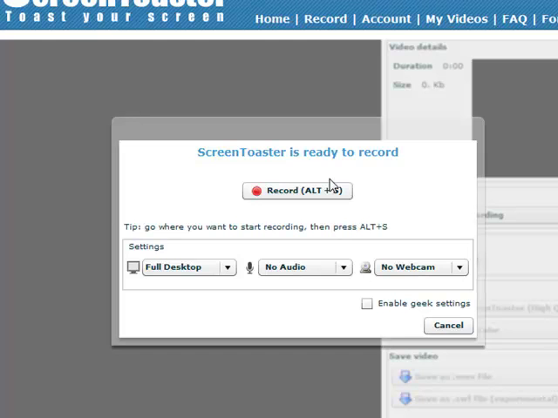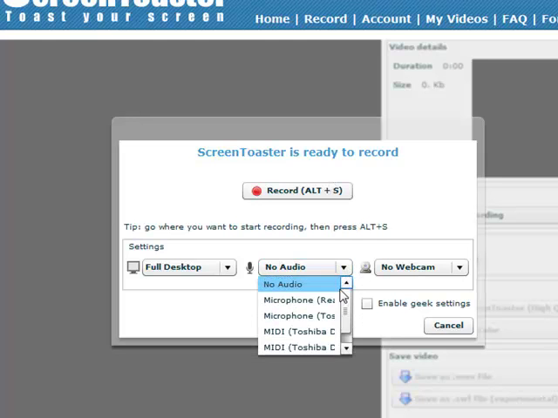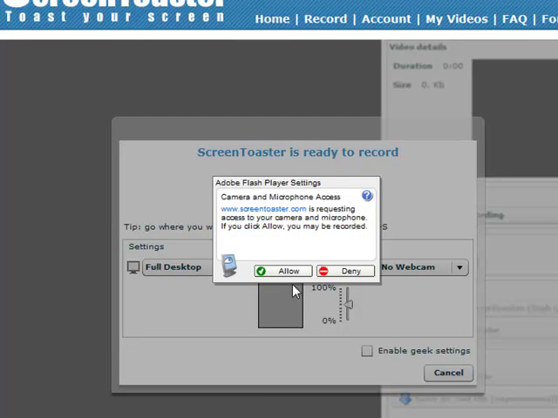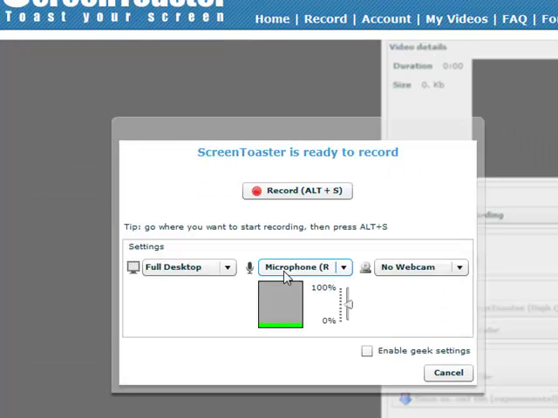Okay, now I'm going to set a few things. I definitely want audio. If it's the first time you've done this, it will ask you to allow. So now I'm getting a recording level. Yours will be a little bit different. You will not see a recording level going on here because you have your headphone jack going right into your microphone, and right now it's probably silent.